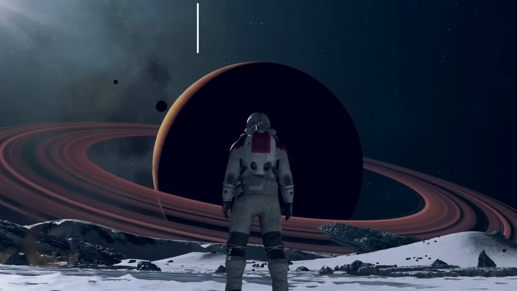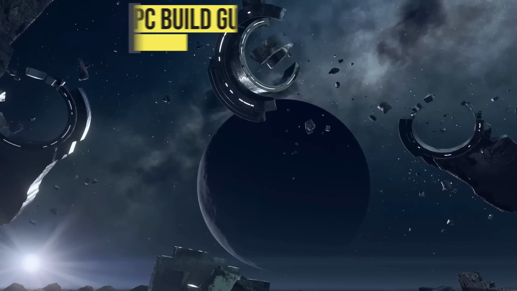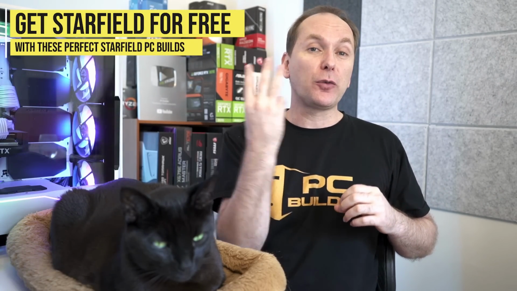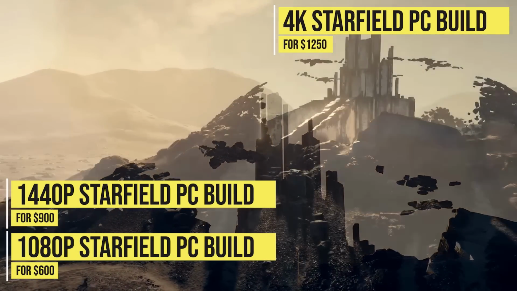I'm Jason. Starfield has been a hugely anticipated PC game and it's finally here. And the great news is that you can get it for free. That's right, for free with a couple of great PC builds. Today we're going to do 3 builds starting at 1080p for $600, 1440p for $900, and $1,250 for 4K.